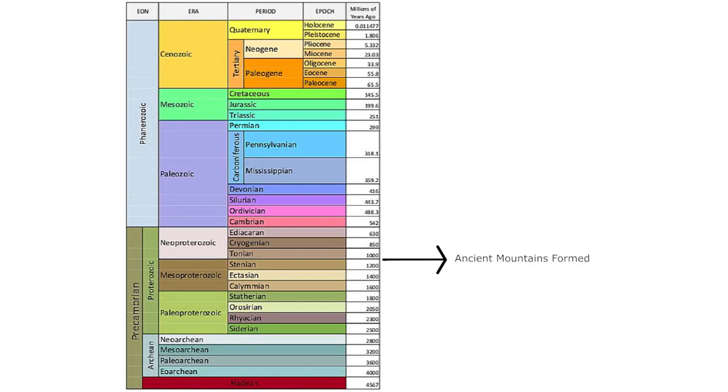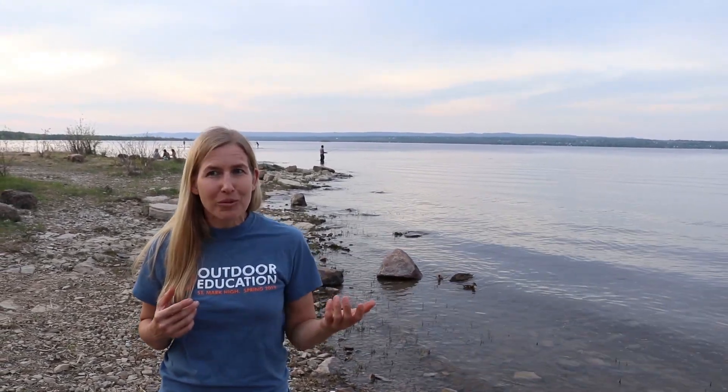The earth is about 4.6 billion years old. The oldest rocks in our region are much younger than that but still very old — they're from the Precambrian, about 1.2 to 1 billion years old. These rocks make up the Gatineau Hills, like you see off in the distance behind me. They also make up the hills near Calabogie and Pakenham — those two locations you might recognize because they're popular ski hills — and they can also be found exposed in some parts of Carp and Kanata.